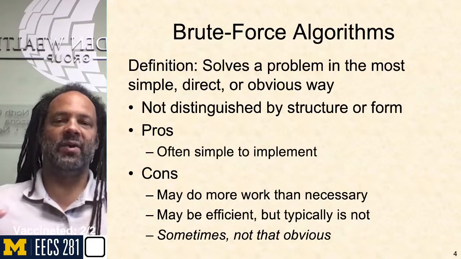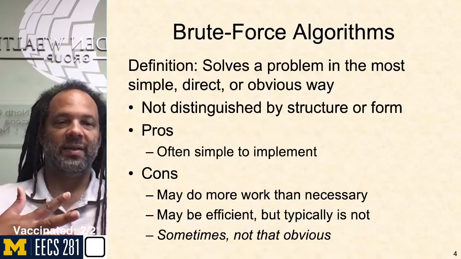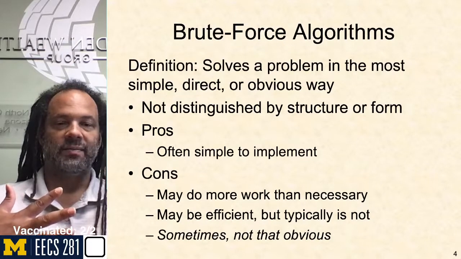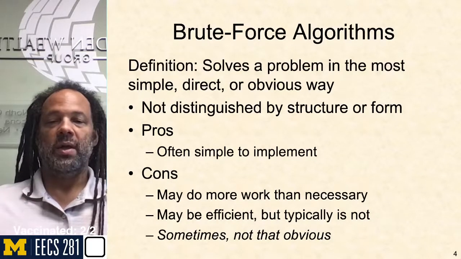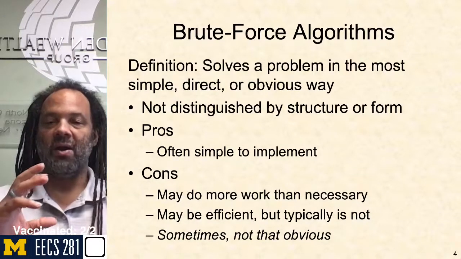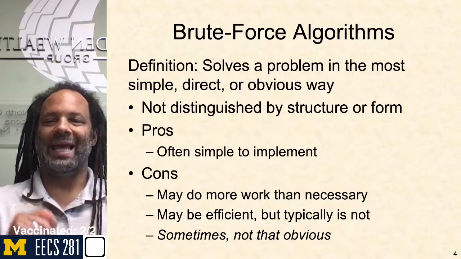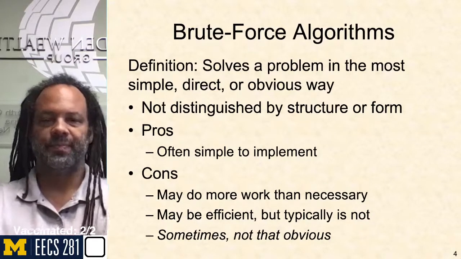The cons, however, is it does so much work that it often does more work than necessary. May be efficient, but typically it's not, right? So sometimes they're a little bit hard to find as well, just to figure out how to get all of the possible combinations. So those can be some of the things that are working against us with brute force algorithms.